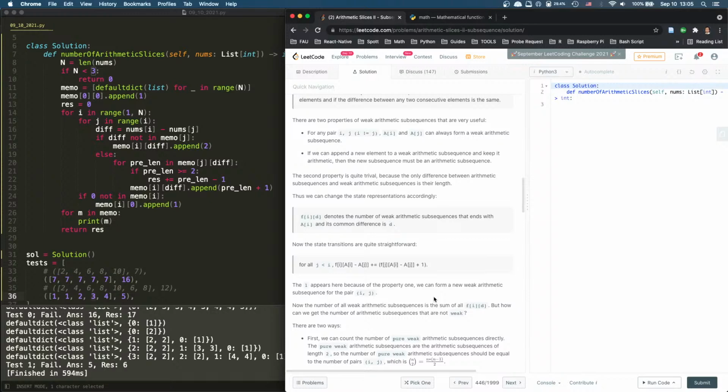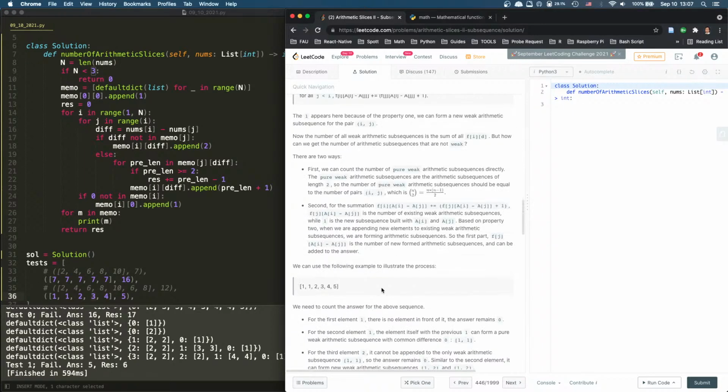Okay. That's the example I have. First element, no element, second one. Oh, we are there. The summation. But they are not using an array to represent this.